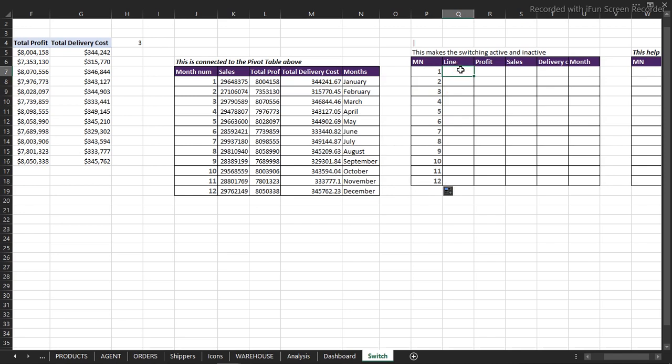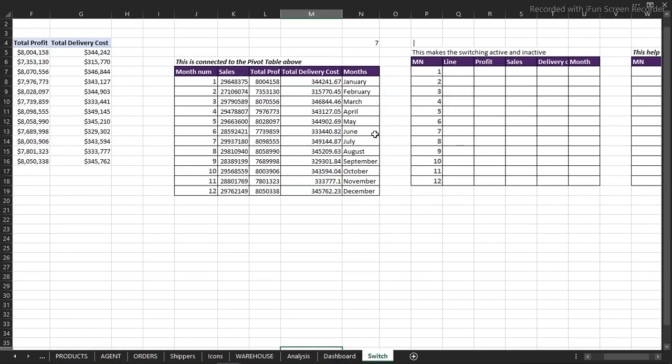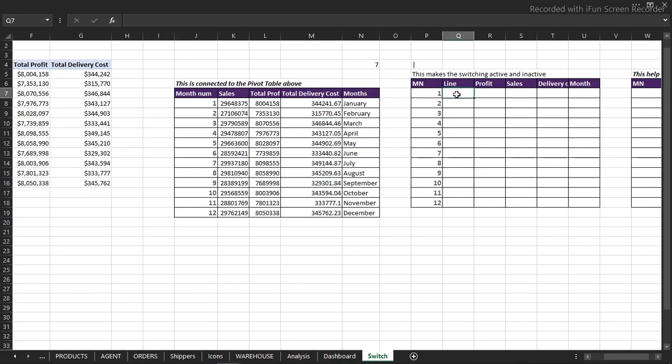And now here is our line. The line I have right here is this particular line. I want to be switching between this line. What I'm going to do right now, here we go, I can quickly move this one right here. It doesn't affect anything. If I go back to my dashboard right now, can you see that? I'm going to select under months, like July. I'm going to go back to my switch, and here we go. We have 7. Okay, let us concentrate on our line part, right?